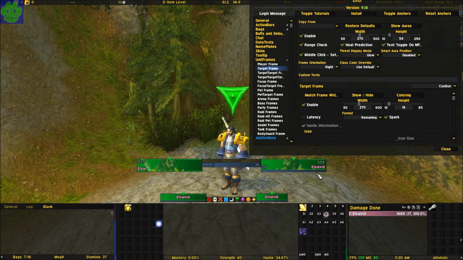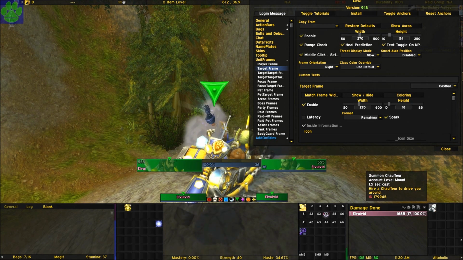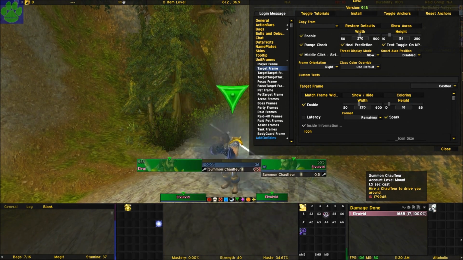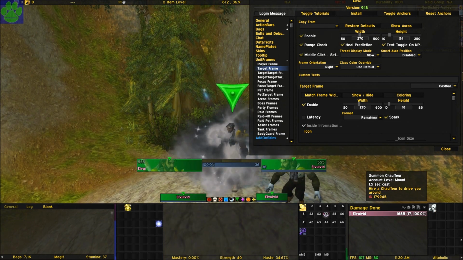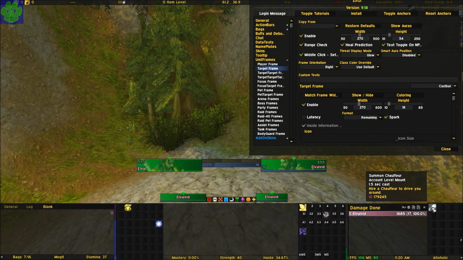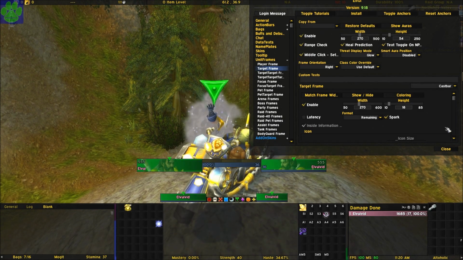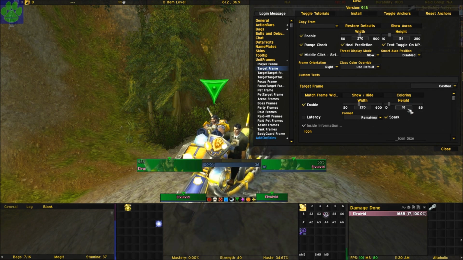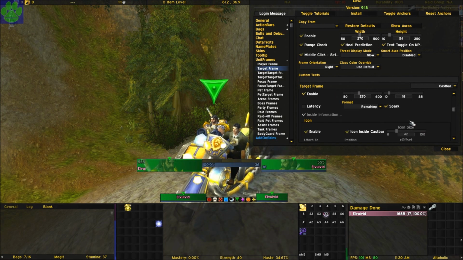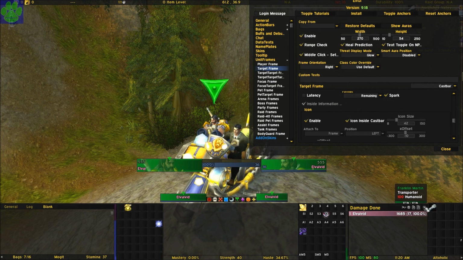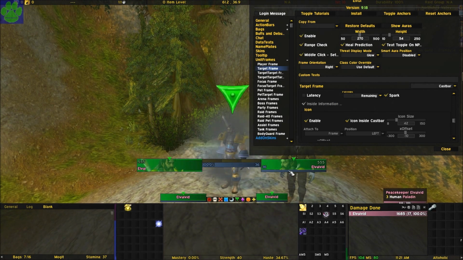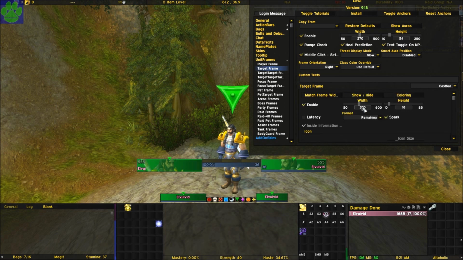The cast bar is set right here. Okay. You see how it shows up? But now the one thing that I don't like about the cast bar is that it's not right on the unit frame. It's off the unit frame just a little bit. And I do want to put latency on there as well, by the way.